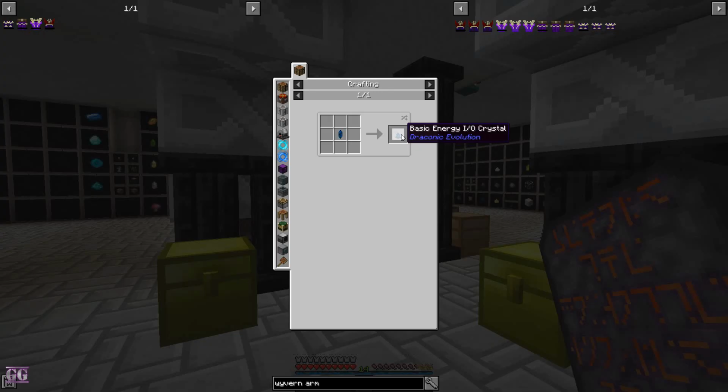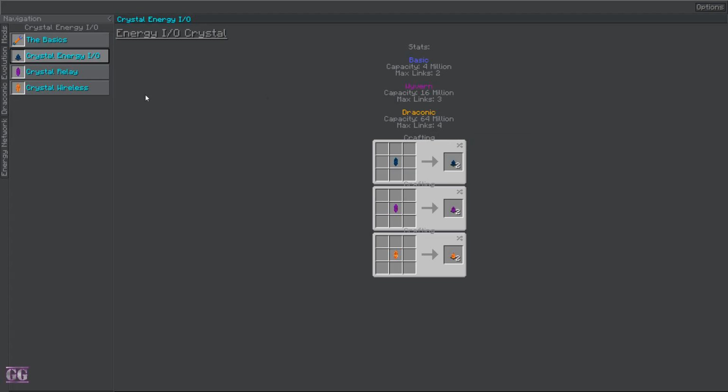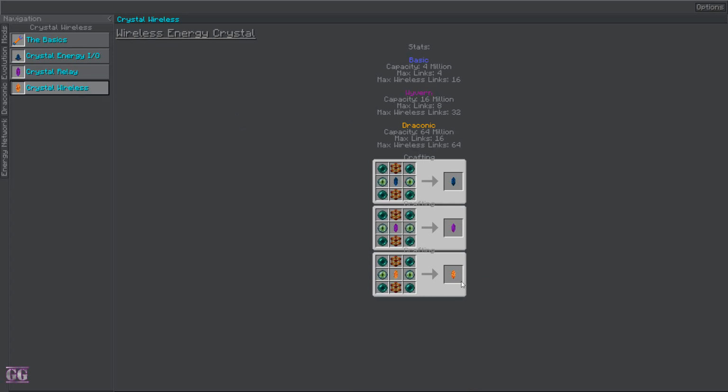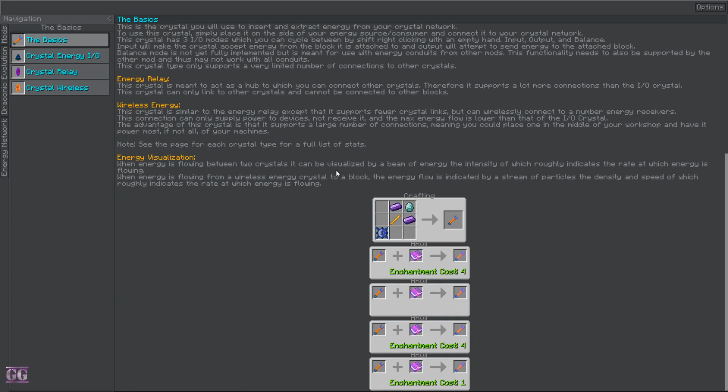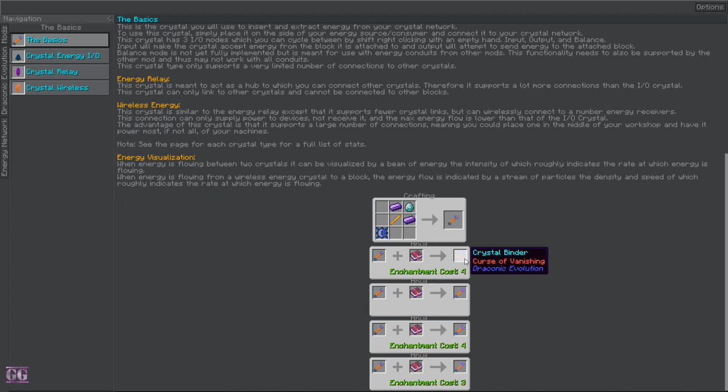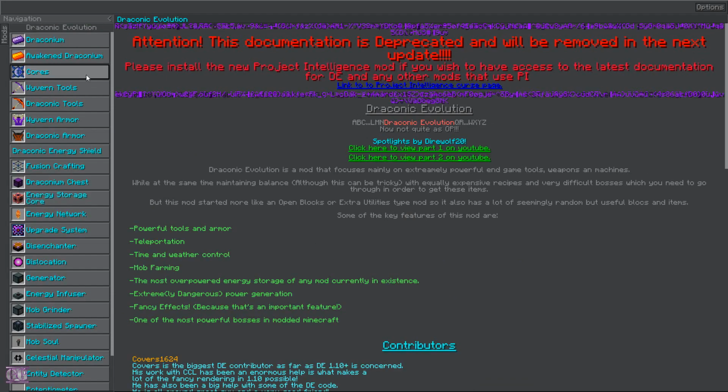I'm not really understanding input-output crystal. Exactly how they work. Crystal relay, 4 million. So is that how much they transfer? I'm not 100% sure. 64 million, that's kind of crazy. I haven't read this bunch already, but we will in the near future, so that we can see what's going on.